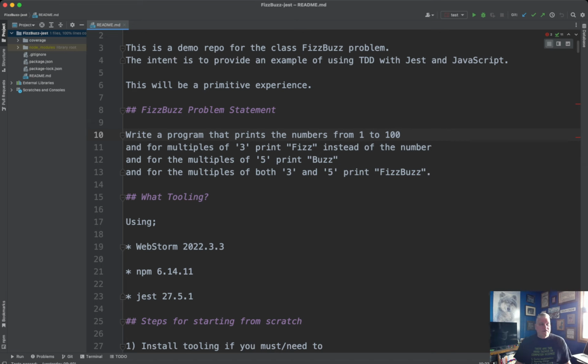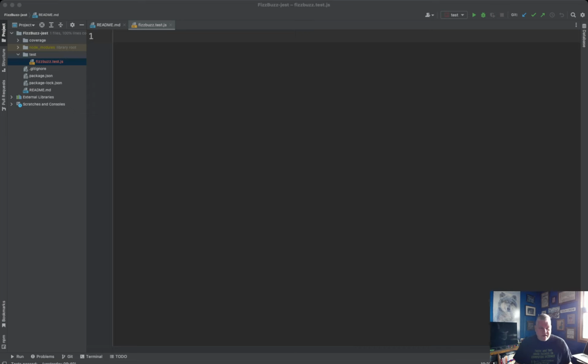So, first things first, we're going to need a test, right? Let's add a test file. Right click. I don't think you can see, maybe you can. Can you see the pop-up menus? Of course not. That would be too easy. So I'm going to add a new file. I'm going to name that file test/FizzBuzz test.js, and it's going to create that file for me.